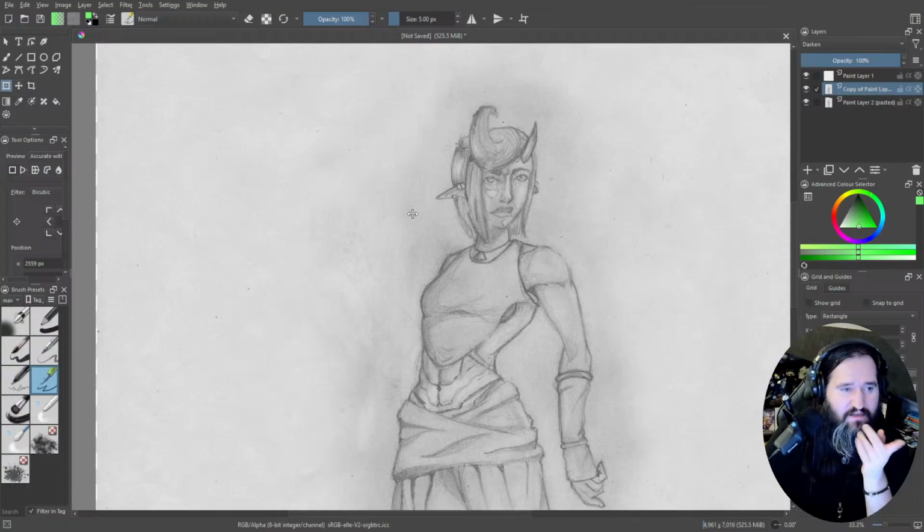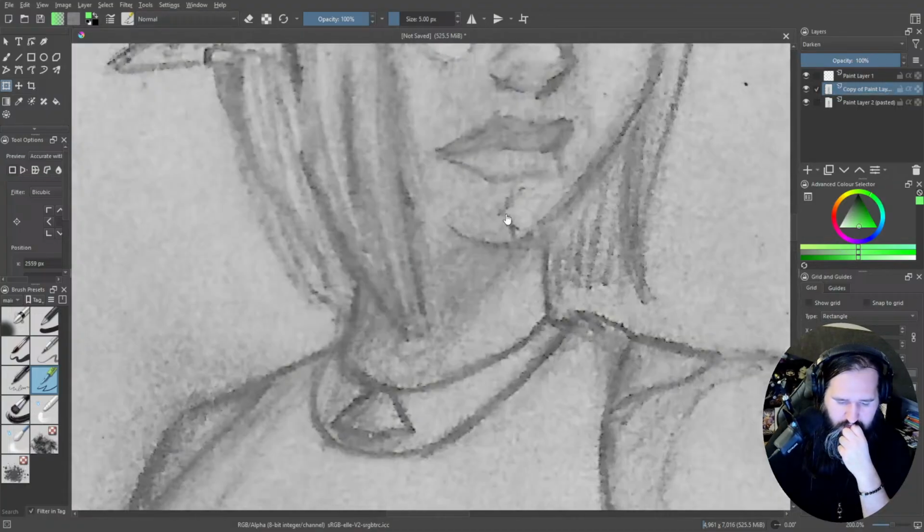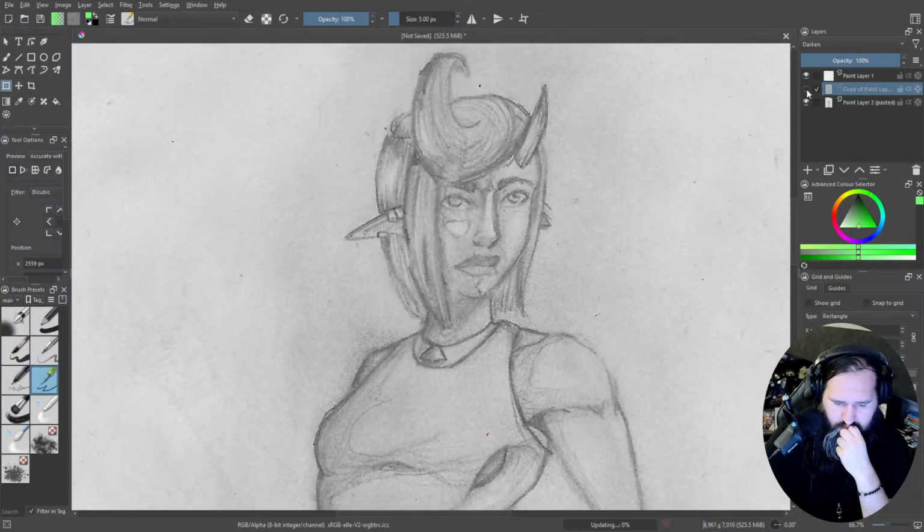Obviously you can't see my filters and stuff, unfortunately, the way I have set it up, but there is a difference. Most definitely a difference in this. Yeah, so it's not too bad. We'll keep it like that for now.